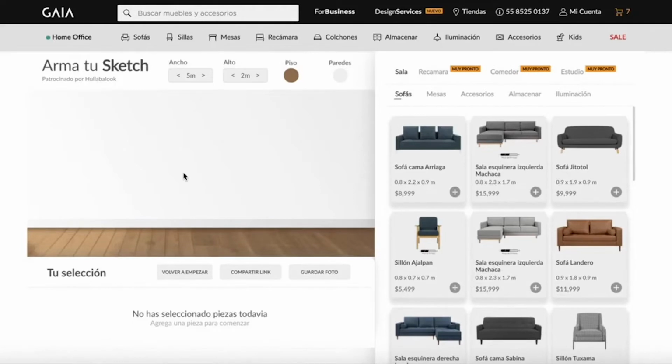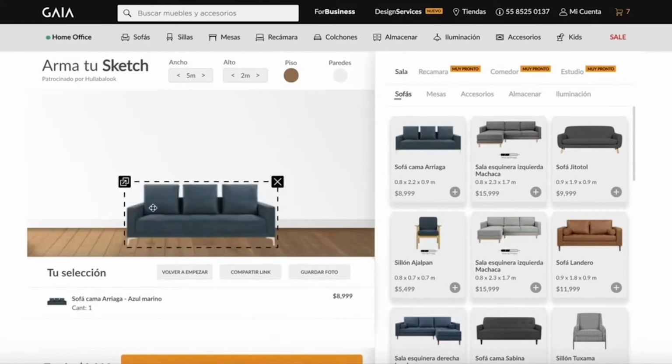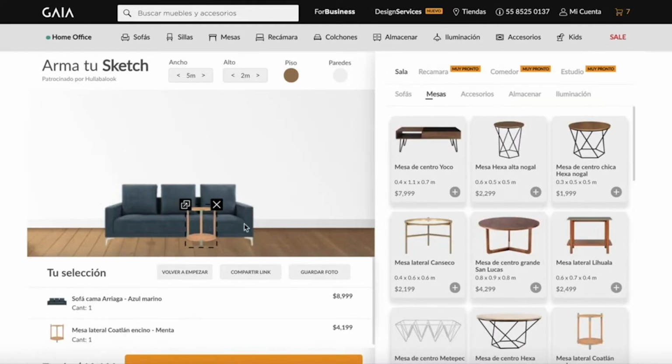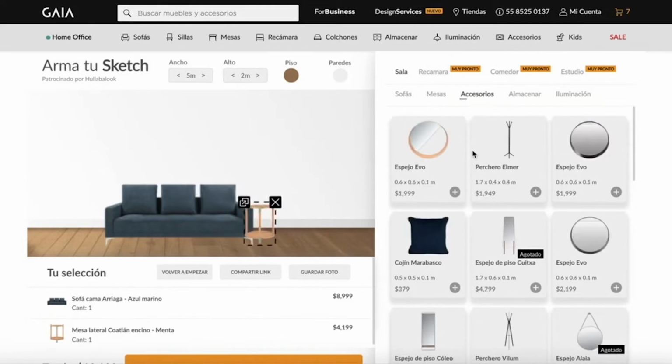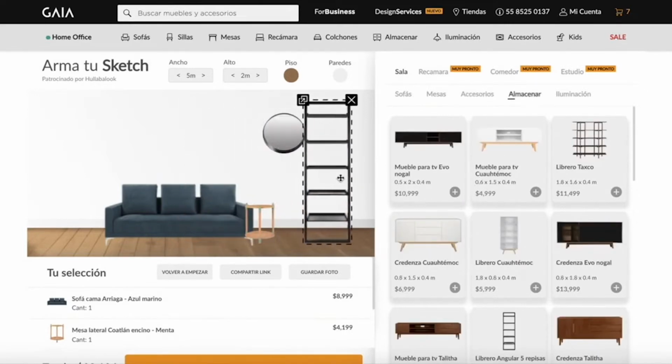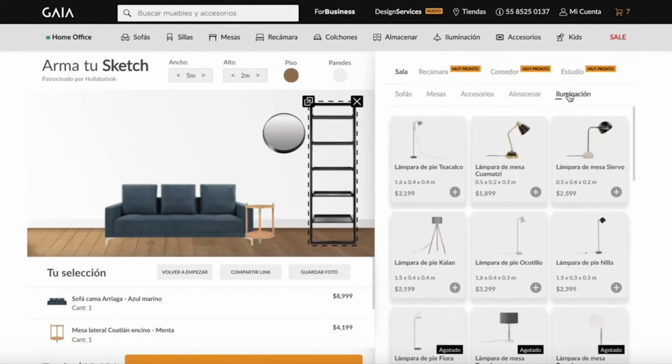This is the Hullabalook sketch builder experience, and the implementation that we're looking at here is currently live with GAIA. Having ingested their product feed into our platform and enriched the data with our algorithms, the way that we've built this experience is by leveraging their dimensions data. That is to say the height and width associated with each product, in order to render every product in their furniture catalogue on this canvas that you see here on the left hand side, and render them perfectly to scale. The end result is this sort of sticker book effect, where the shopper can interact with product cutouts to design their ideal living room using the products across the GAIA catalogue.